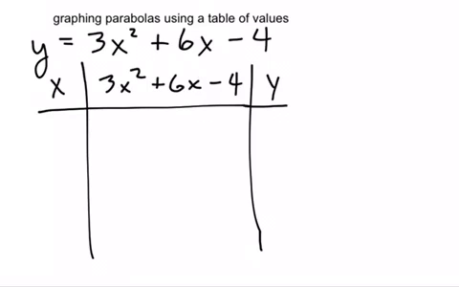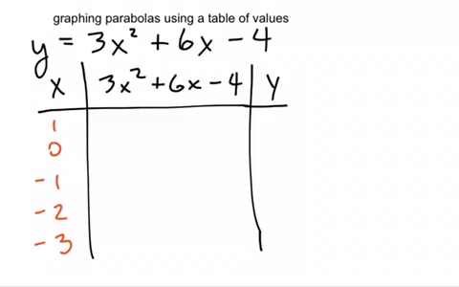Now, for this particular one, the domain that we're going to use is 1, 0, -1, -2, and -3. That is the domain that we're going to use. So now we're going to find the range. Once we have our domain, we're going to find the range. Of course, each of those are ordered pairs. We're going to plot each of those ordered pairs to draw our parabola.